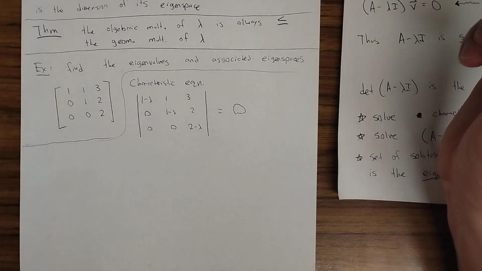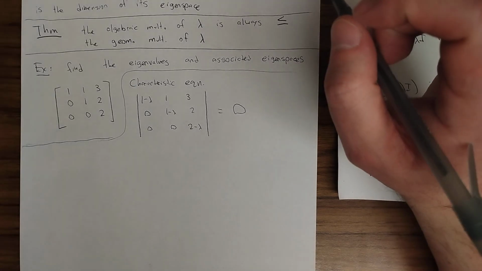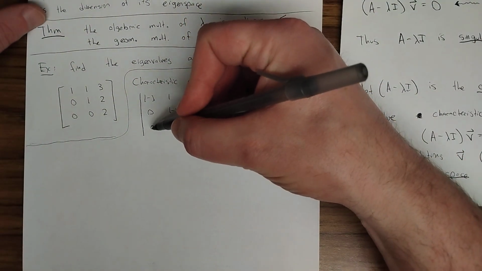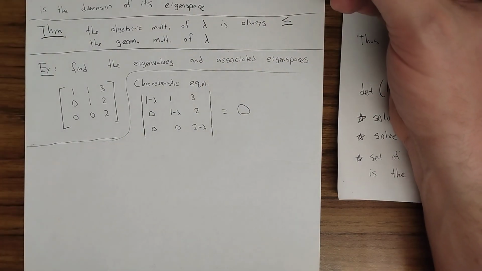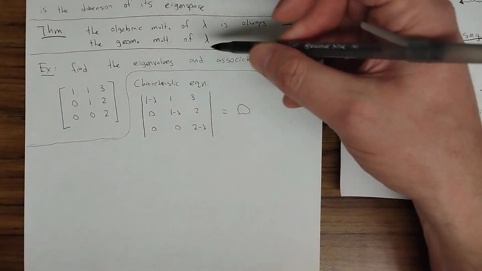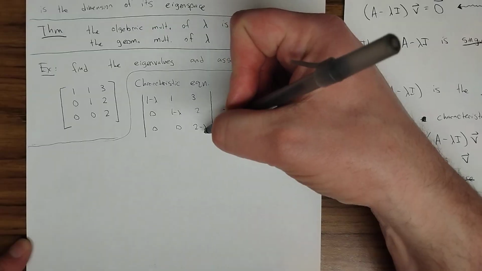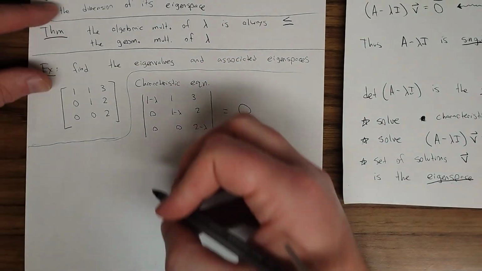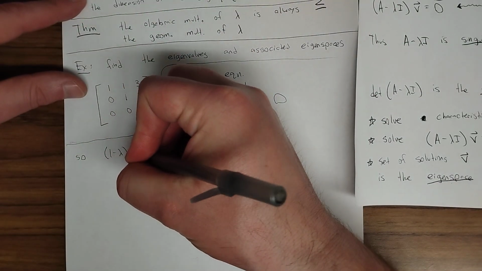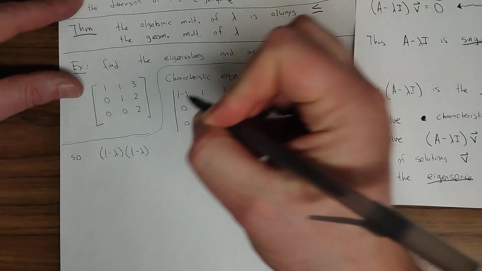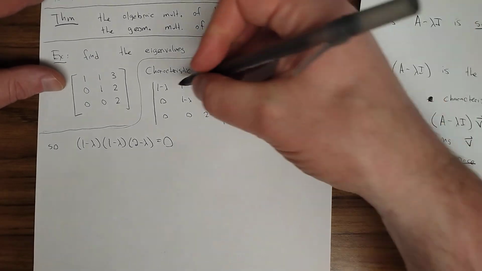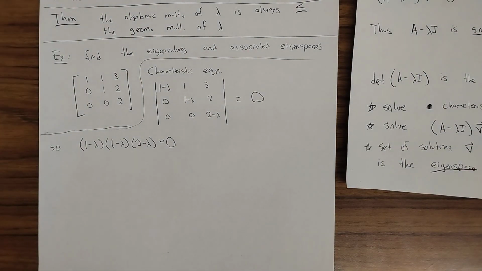That wouldn't be that bad, but I can do something even slicker. I made my life easy. I did choose this example because I didn't want this to be too much of a nightmare. This is an upper triangular matrix. I have zeros below the diagonal. The determinant of an upper triangular matrix or a lower triangular matrix, any kind of triangular matrix, is just the product of the diagonal entries. So we just very quickly found the determinant of this matrix.